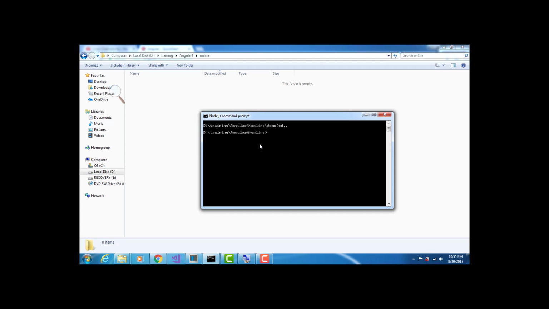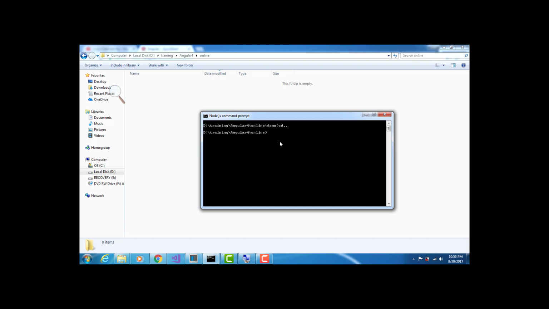In order to do that, I'm going to rely on the Node.js command prompt. As you can see, I have done cd and come to that folder which we are seeing here in front of us. So in order to use Angular's latest versions and latest features, we have to use something called Angular CLI.